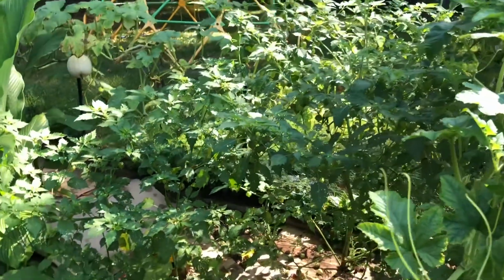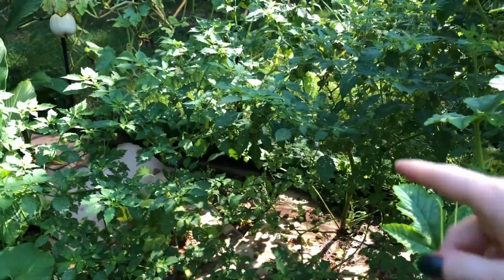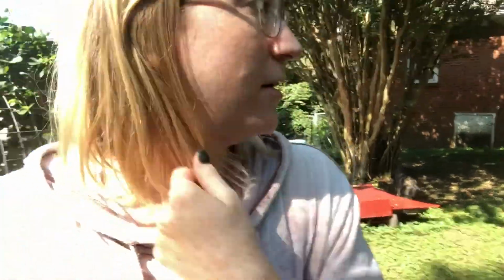And I've got a couple of things going on over here. These are actually wild ground cherries. So I discovered that some of the weeds growing in the flower and herb garden are actually wild ground cherries, which is really cool to me. And I did double check, and they are edible. They're not poisonous at all. They're just completely edible. I think they're gonna be smaller than the ground cherries that I bought from Baker Creek. But let's go check them out, because I see a couple on the ground.